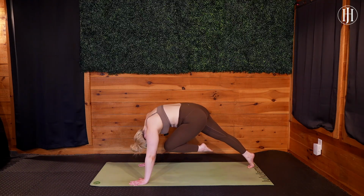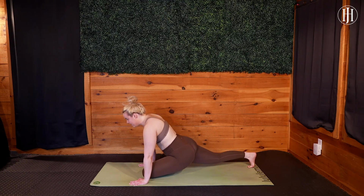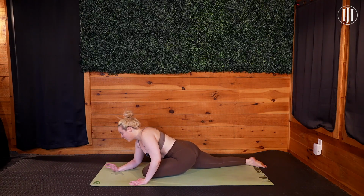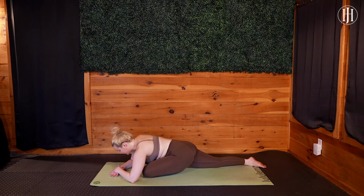Left knee to nose, crunch it in. Left knee comes to the left wrist, drop it down. Untuck the right toe, right knee drops, pigeon. Landing on the palms, the forearms, or dropping it all the way down to the forehead.